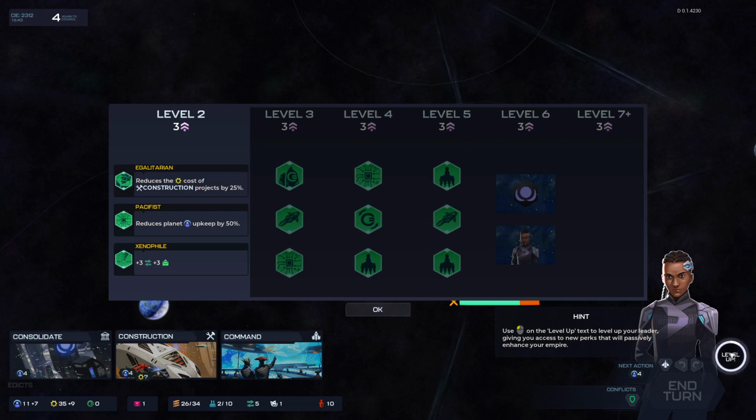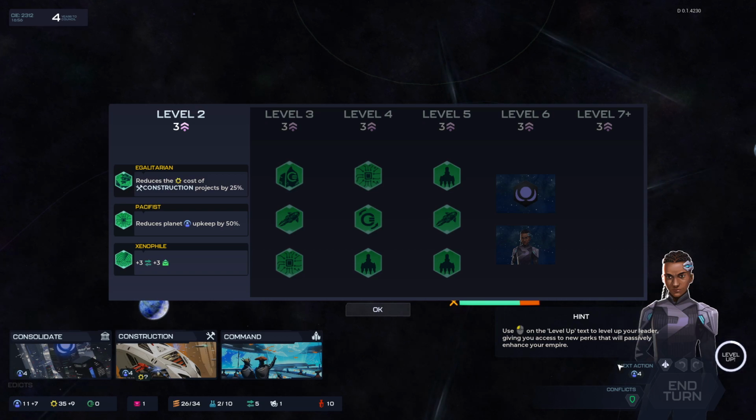Level up. Use or click on the level up test. They need to rework their tooltips. They're going out of their way to make them more legible, and in doing so are making them less legible. Just say click. Click on the level up button to level up your leader, giving you access to new perks that will passively enhance your empire.